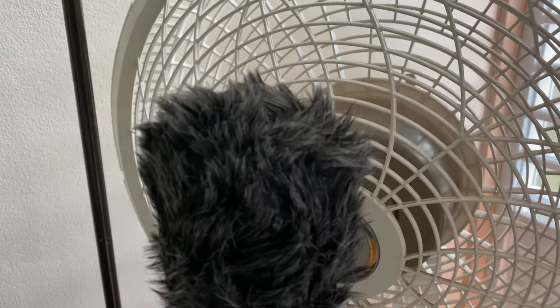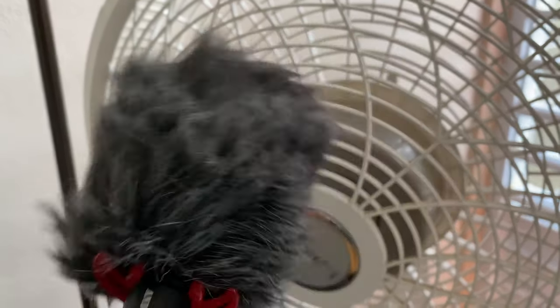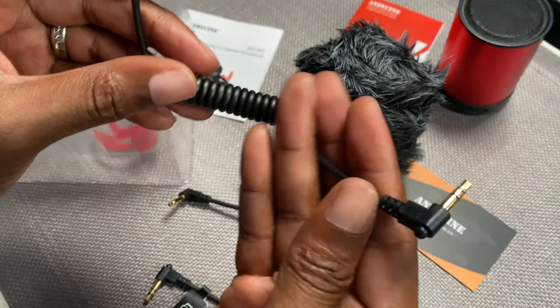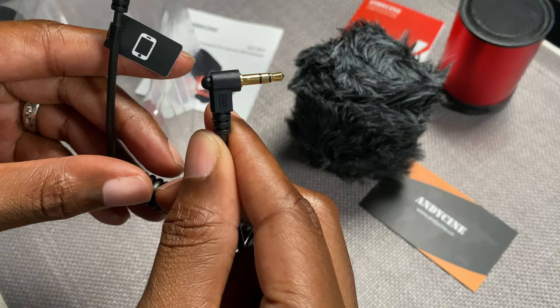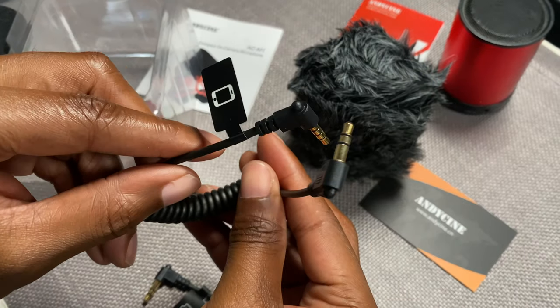All right, so from this test, this was with the fan blowing directly into the Deluxe windshield, otherwise known as the dead cat. The fan was basically on full blast and you are still able to hear what I'm saying quite clearly. So it works really, really well. So we will move on to the final set of tests.